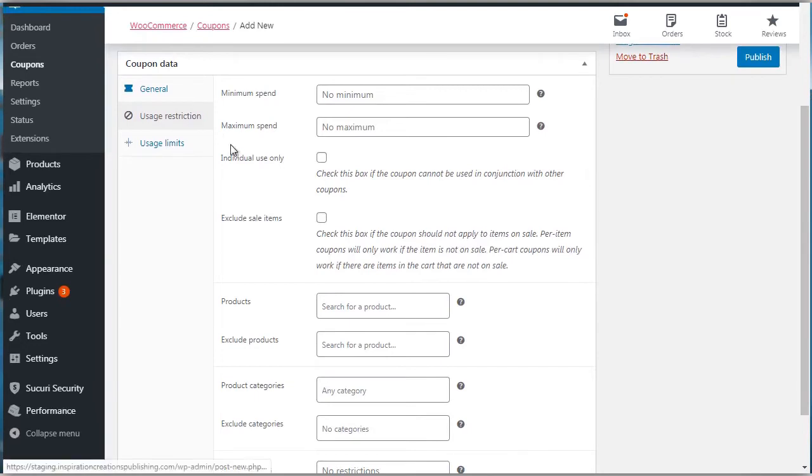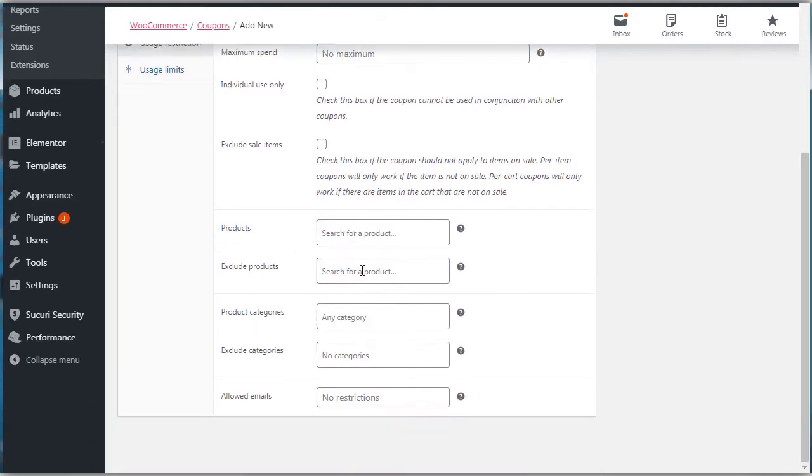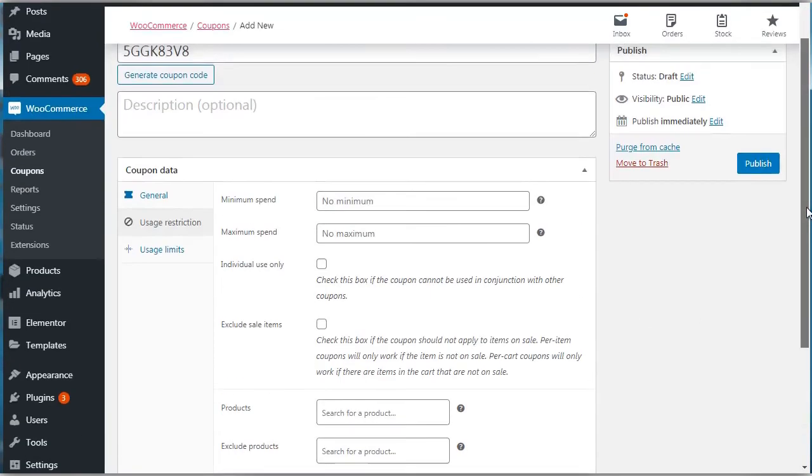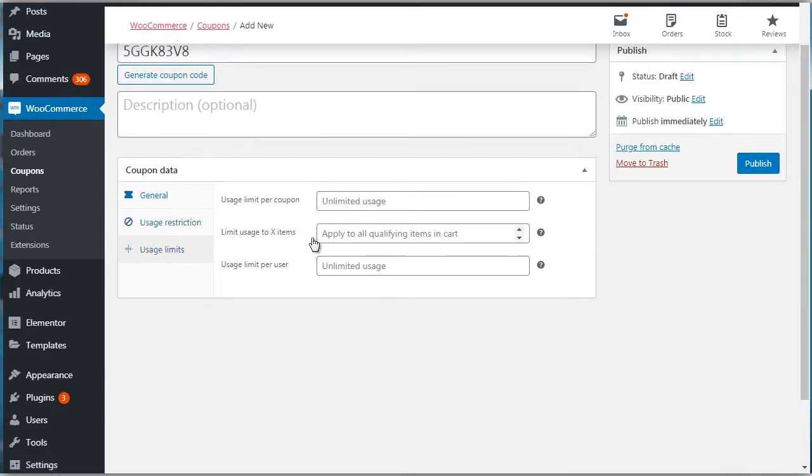Now, because it's a product-based coupon code, we want to make sure that we select the products. But obviously in this case, we don't have any products created, but you're simply going to select the product. Once you add the products, you'll be able to see the products that are located here. You can also exclude products that you don't want to be included within the coupon. You can enter maybe a whole category has a coupon code, and you exclude categories if you want to. So that's basically all that is.